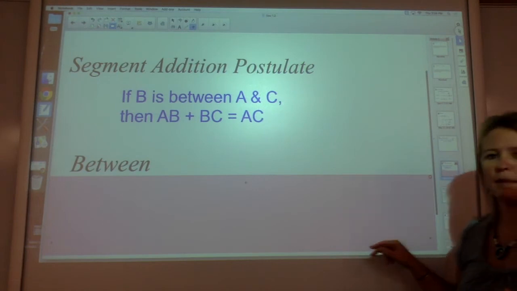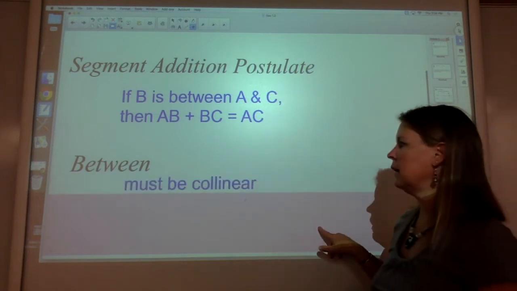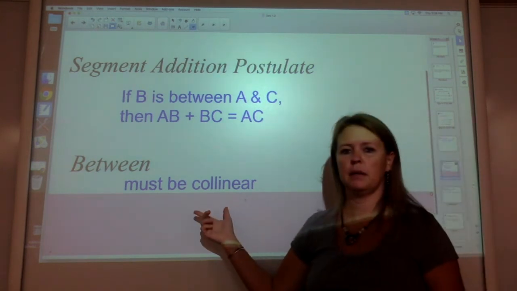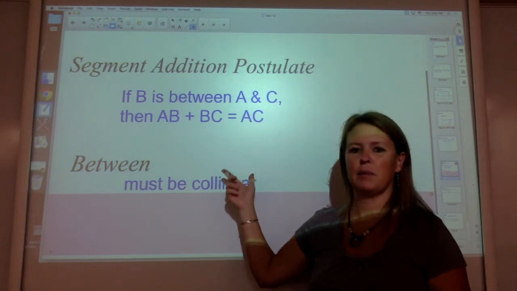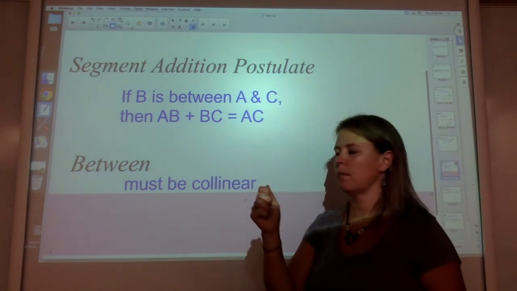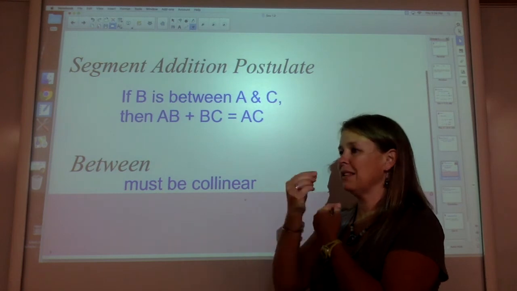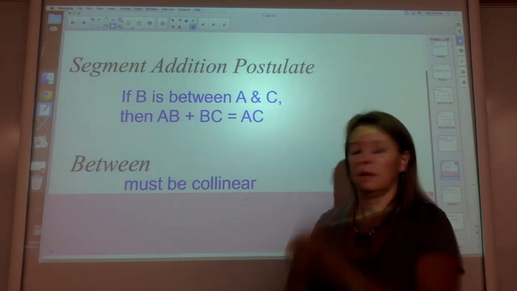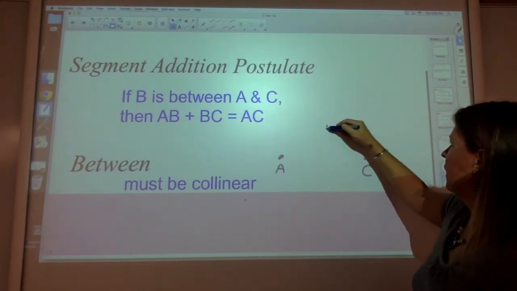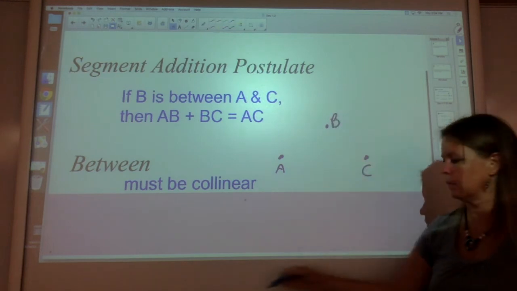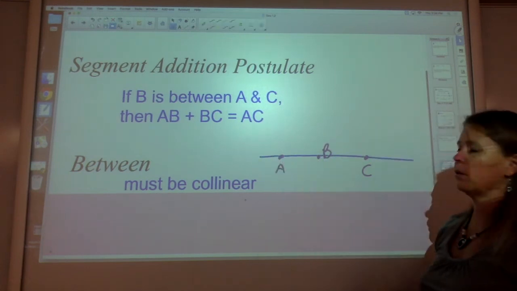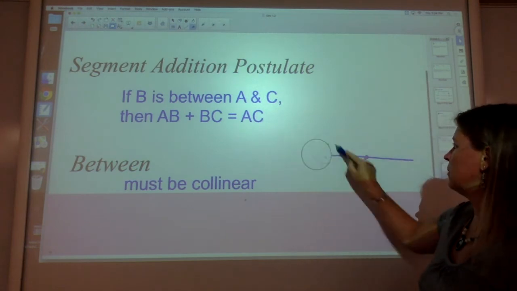First of all, another vocab word, between. Between means it must be collinear. We learned collinear the other day, now we're applying it. Collinear, it has to be in a straight line. A, B, and C have to be in a perfectly straight line. You can't say that I have broccoli in between my teeth if I'm holding the broccoli out here and my teeth are back here. Between means it actually has to be right in between there. So if I have point A here and point C over here, point B is not between them unless you can make a perfectly straight line that goes through all 3. So, more specifics, but things you have to know.